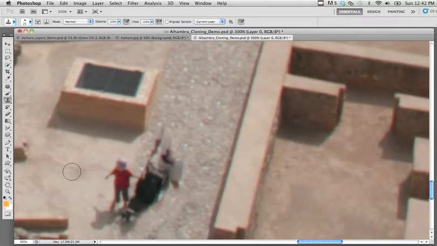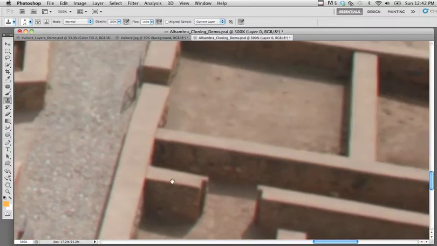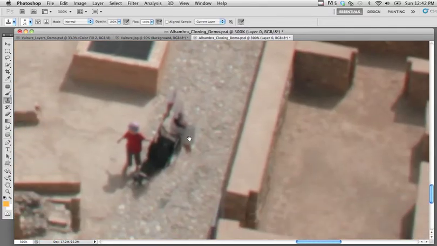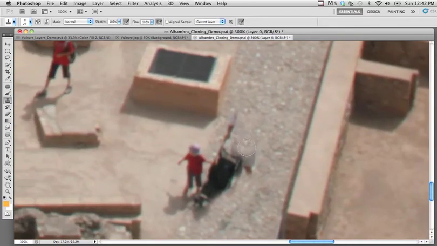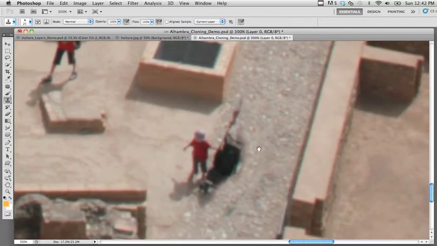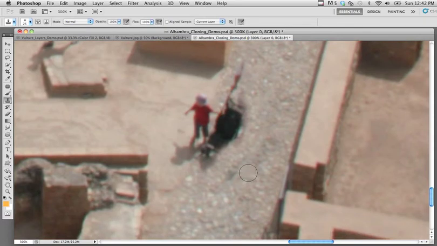So every time I let go of the mouse, in fact, let's go back over here, all the way up here to this piece again. It's going back to my original sample point. It's not aligned anymore. All right, so if I have a small area that I need to use over a larger area, best to uncheck that box, and it'll keep returning to my original sample.